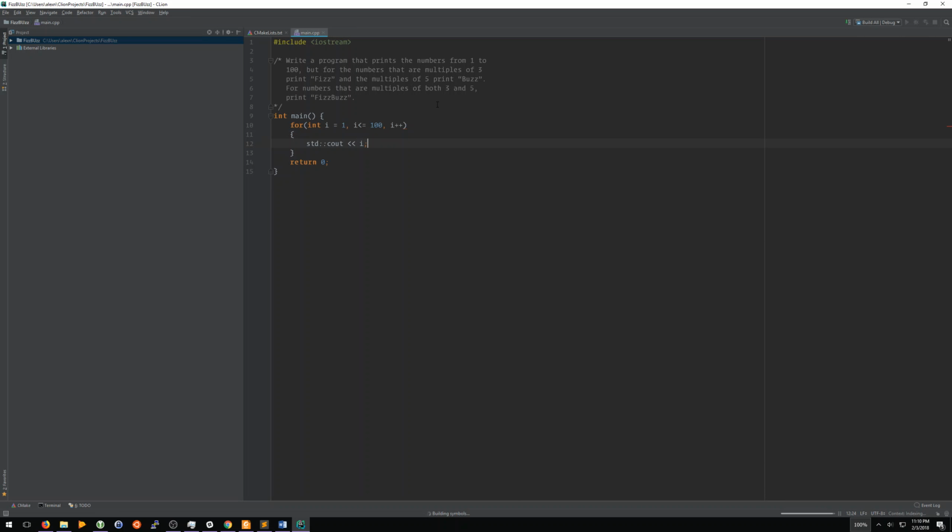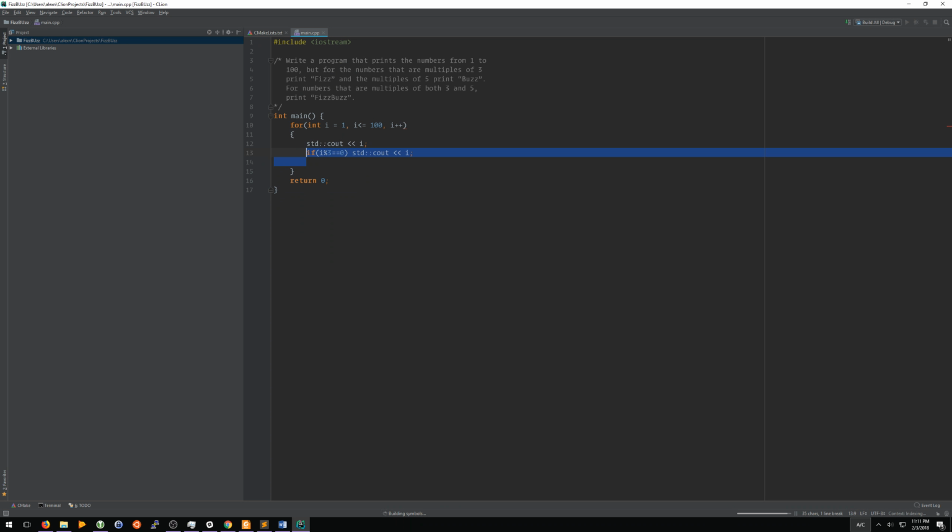Actually, instead of running, let's just start building a little bit more of the program. So let's test that first statement. If I modulo 3 is equal to 0, that's saying that if the remainder of the operator and whatever number we're looking at, whatever I is, when dividing by 3 is 0, that means it's divisible by 3, which means it's a multiple of 3. We want to print I.